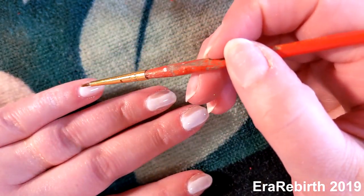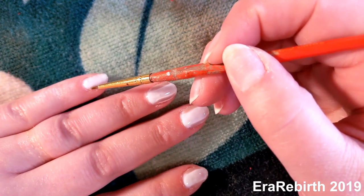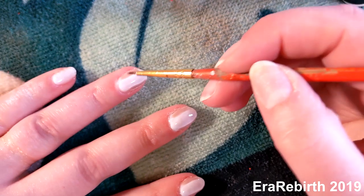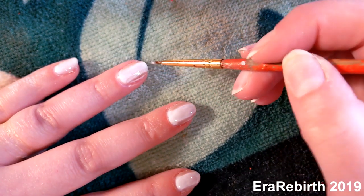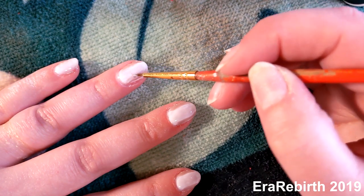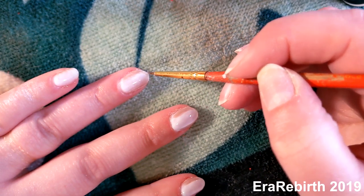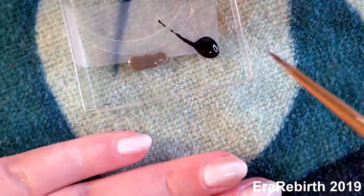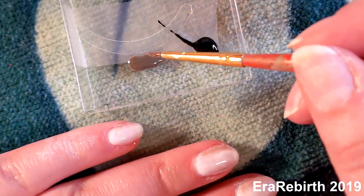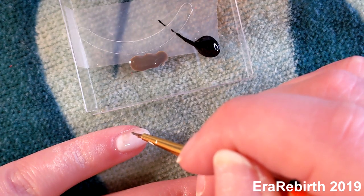We're going to try to feather these together a little bit. Let's go ahead and cure those guys. So we got our little palette. We've got some gray, some black, and we've got our nail base. I'm going to dip into the gray, and we're going to add some stripes.